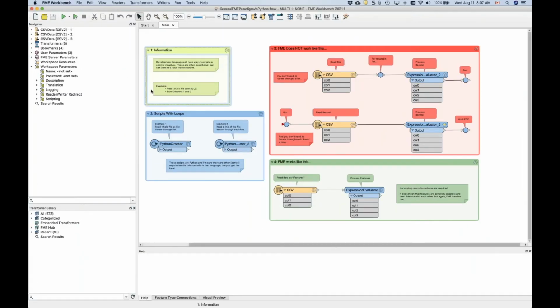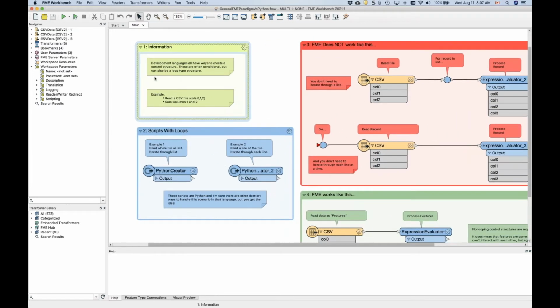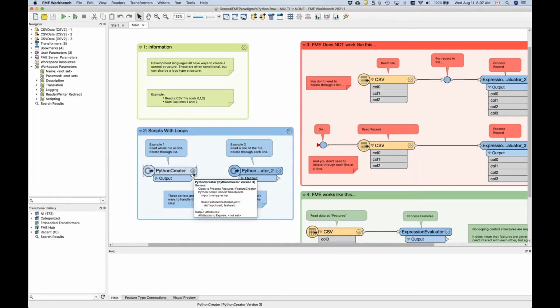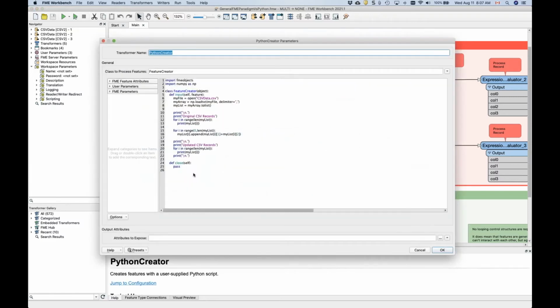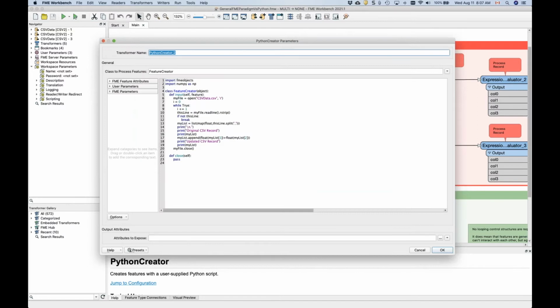Mark, do you want to talk us through this a little bit? Sure. It really is what you said. It's trying to be a graphic illustration of what you don't need to do. If you're new to FME, there's a couple of Python scripts in there. I won't say they're very good Python scripts, but they do illustrate two different ways you might read a CSV file with Python. You might read the entire file into a list and then loop through the entries in that list one by one. Or the alternative is that you read each line of the file separately, process it, and loop through the file that way.